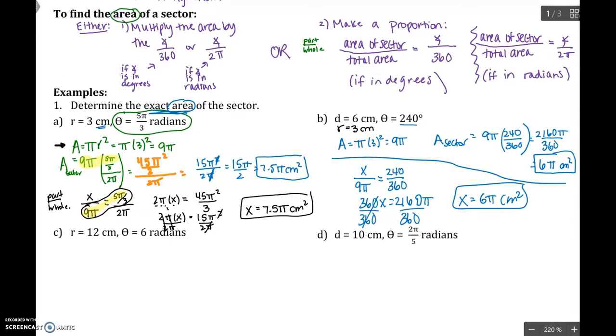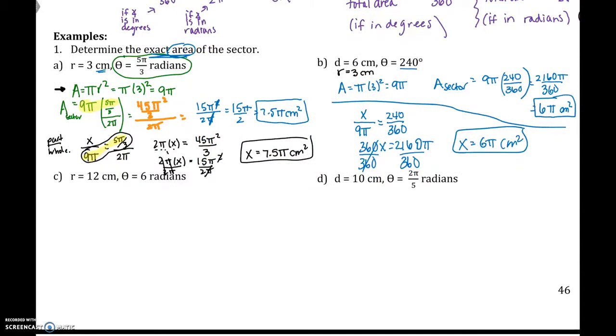Okay. When you're doing this, what some people will do, because the radians in fractions can get tricky, you can also, if you wanted to, convert that first and then do either of those. So convert it to degrees will work too. So I'll show you that also. For C, it's up to you which way you want to do it. Pi r squared for your area. And then if you're multiplying by the fraction, it's 6 out of 2 pi because we're in radians. And you can do it all at once too.